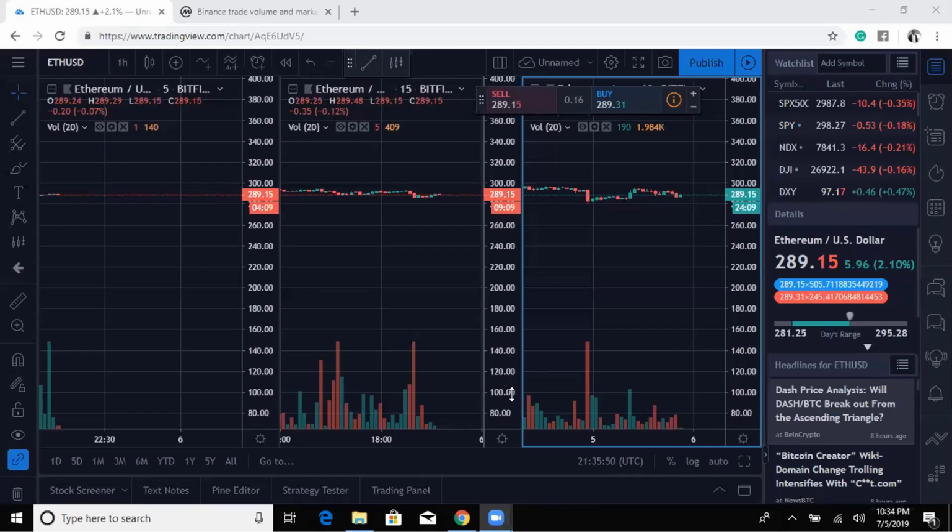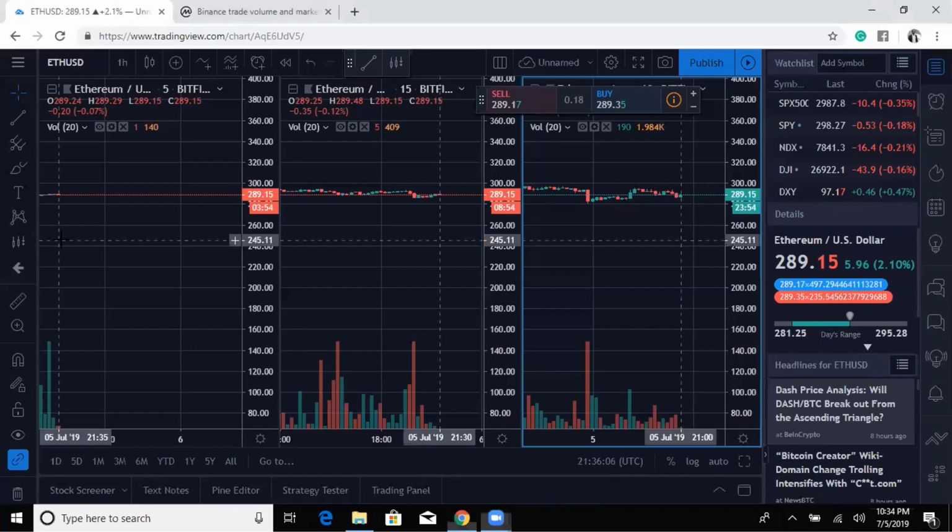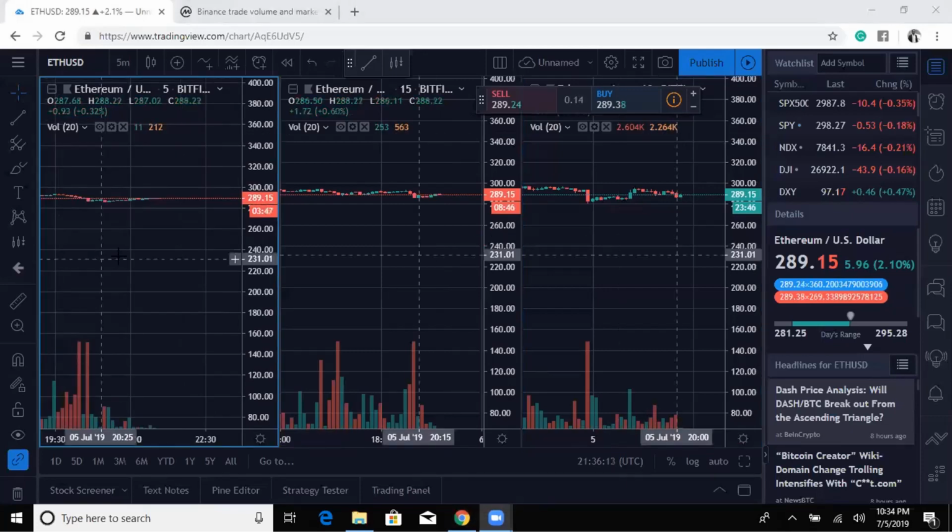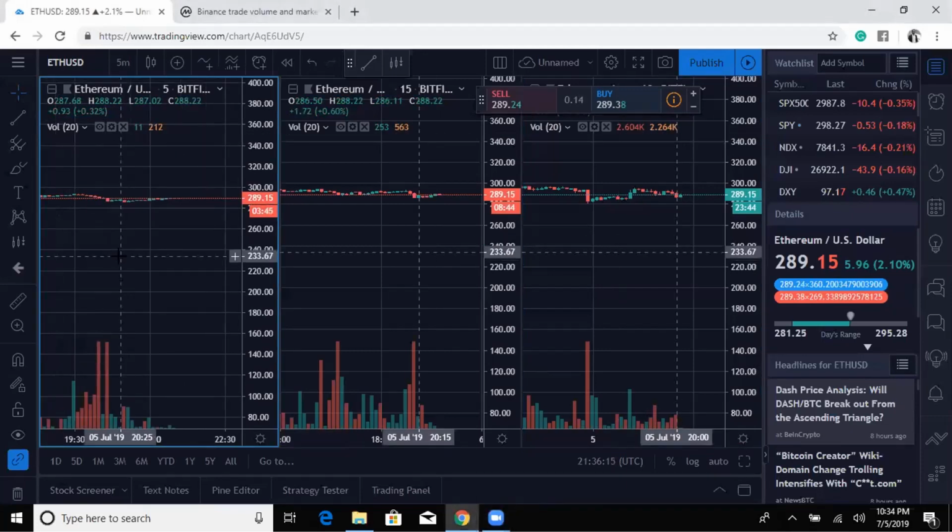I will go with the larger time frame because I believe that if the larger time frame is getting short, I think there's more profit than the lower time frame. Very good. Thank you very much. So always take the higher time frame, because the higher time frame usually is always correct.